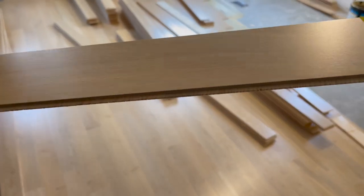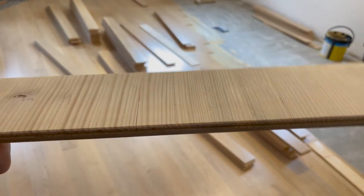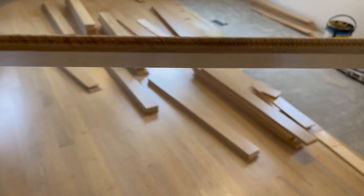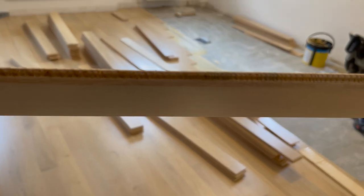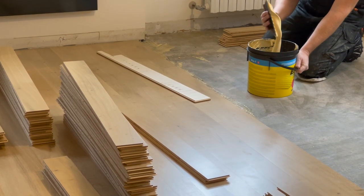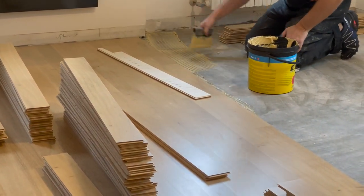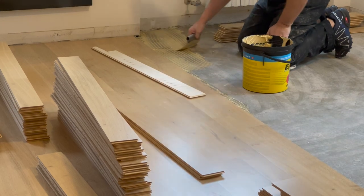To match the grey granite we used a warm oak wood that also contained cooler grey tones. Each plank is a mix of pine and oak wood — the underlay is made out of pine because it is stronger and more cost effective, and the top four millimetres is oak for a nicer finish. We hired a carpenter because we'd never laid wooden floors before and wanted to learn how to do it, plus we didn't have the right equipment.